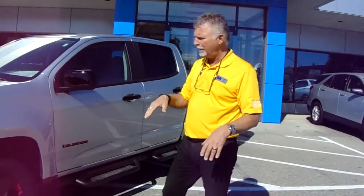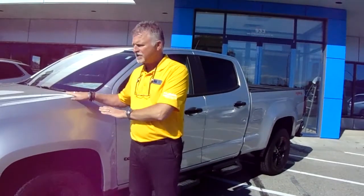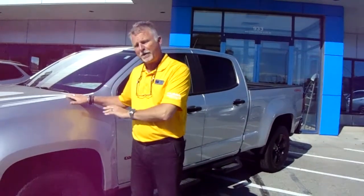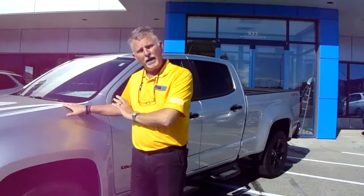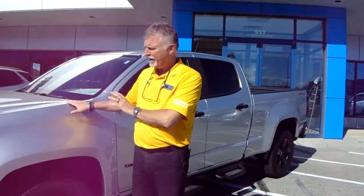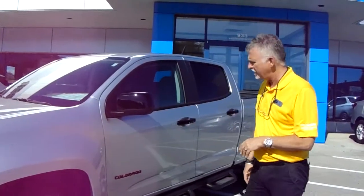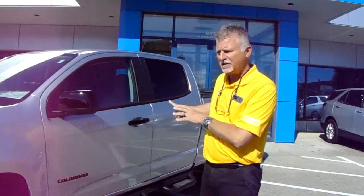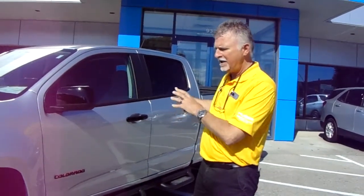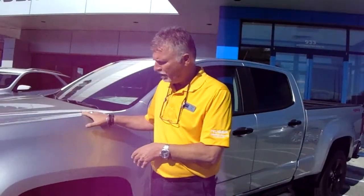Pay attention, Toyota owners. I know they have a great truck, but we've got something here that's going to do the job just a little bit better — offer you more options for your money and carry a little bit more payload as well. 1,500 pounds-plus payload for this truck here the way it's equipped. 7,000 again for the V6, and 7,700 pounds for the diesel engine if you opt into that. So lots of choices here for the Chevrolet Colorado.